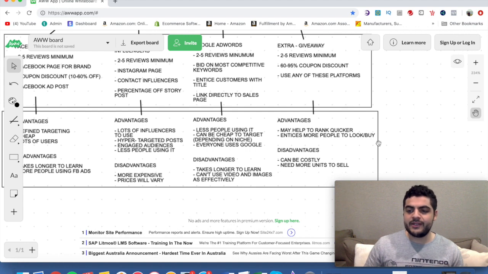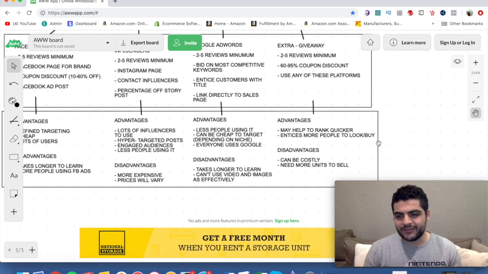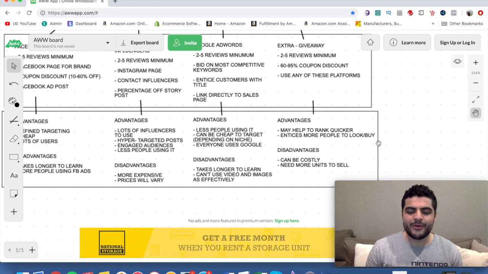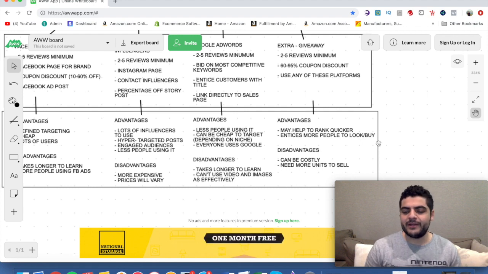You're still going to have to spend that $4 each time you make a sale to pay for the fulfillment fee. So you really have to take that into consideration. I didn't think of that, and I gave away all these units, and I ended up in a deficit of about $200 to $300. This was some time ago now. I've learned my lesson, but if you can learn it from me and avoid making the same mistake, then that's all I want.